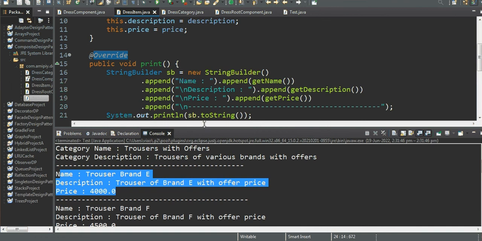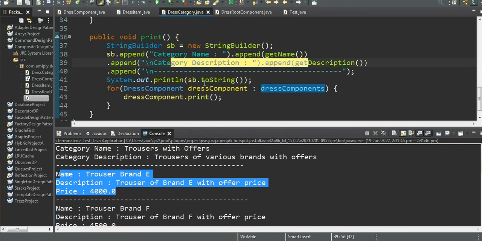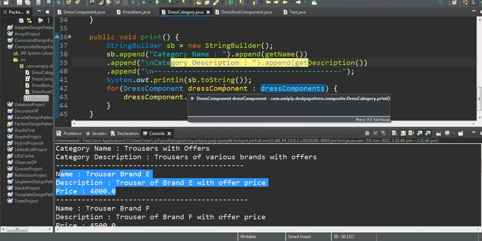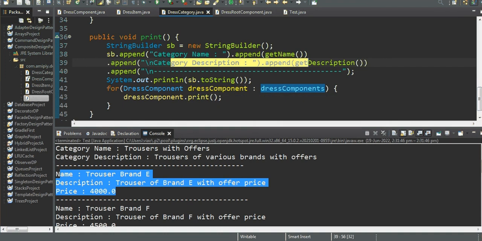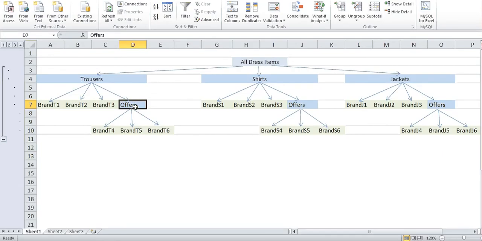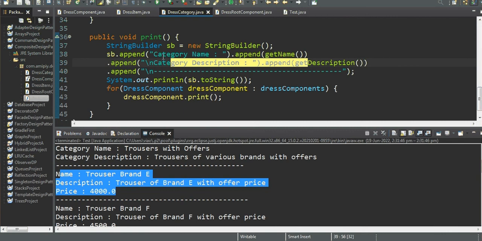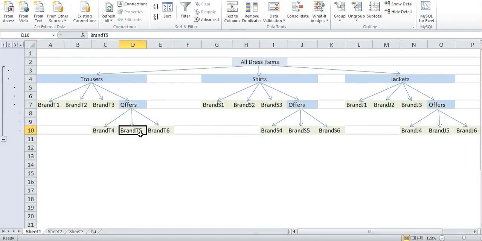Why? Because when I got the element of this trousers with offers, while executing its print method, it further will go down and find all the dress components attached to it, which are this, right?